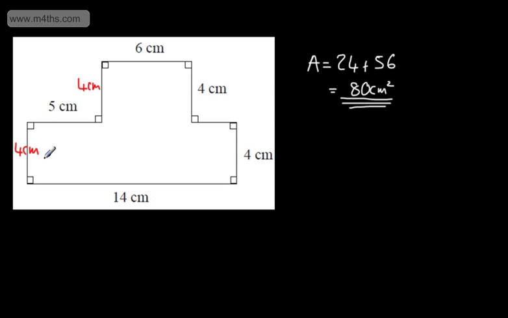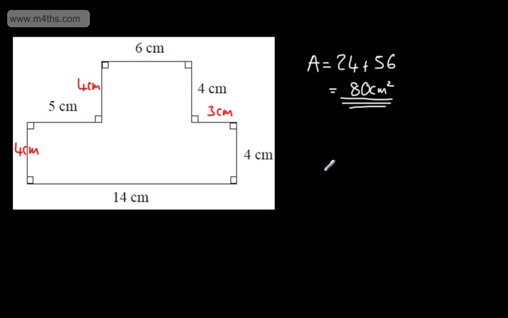If we look now, the only one we're missing is this one just here. I've got 5 centimetres and 6 centimetres, which is 11 centimetres. The bottom is 14 centimetres, so this one is going to be 3 centimetres. Do check that you have all of the dimensions on. Sometimes people forget to add them and leave it out on the perimeter.